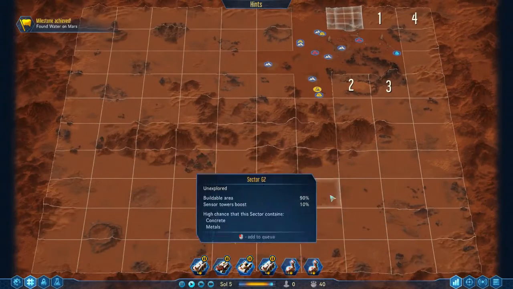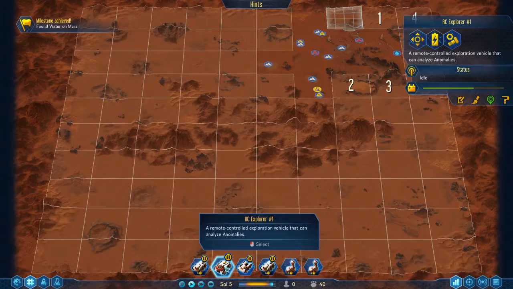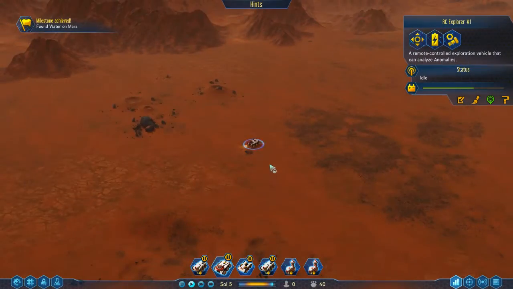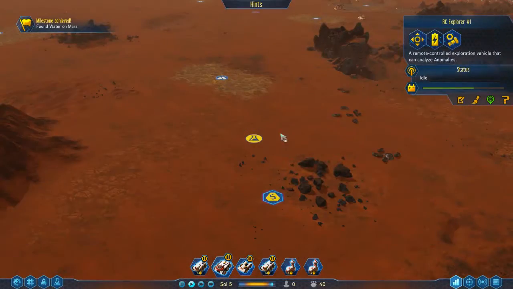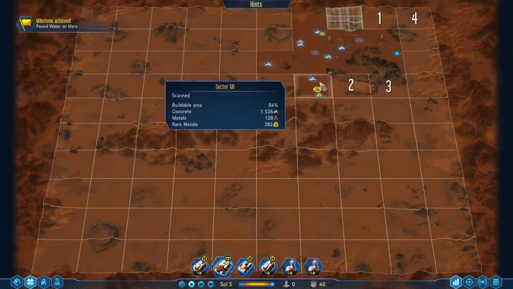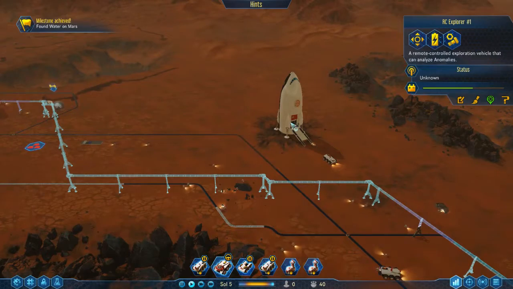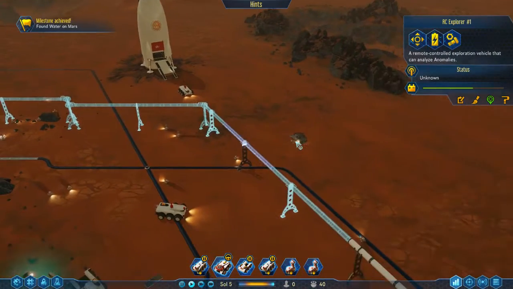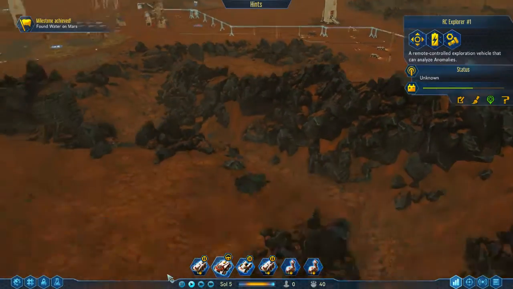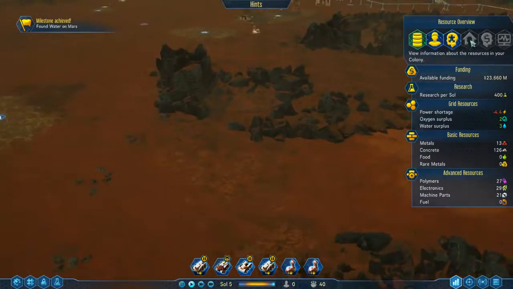Oh, hang on. Where is our explorer? How's he doing? He's finished exploring out there, so he can get his ass back up here and research something a little closer to home. Oh, no, I didn't want to do that. Search that, and then deselect.